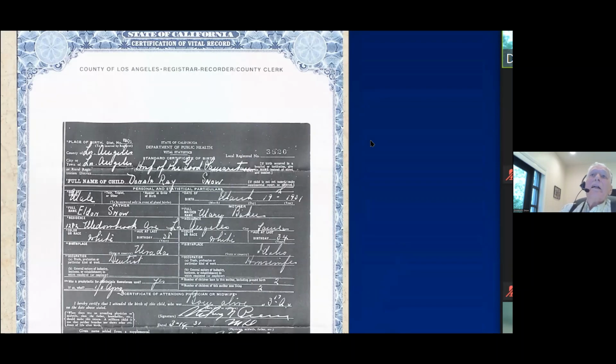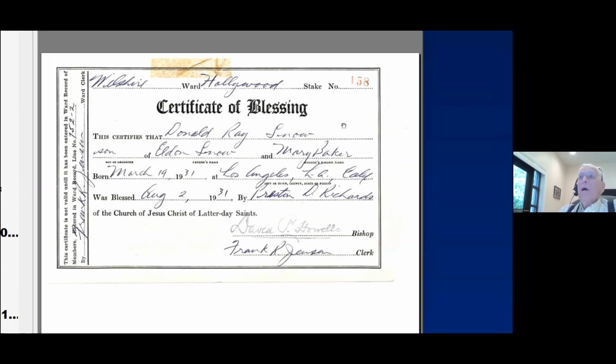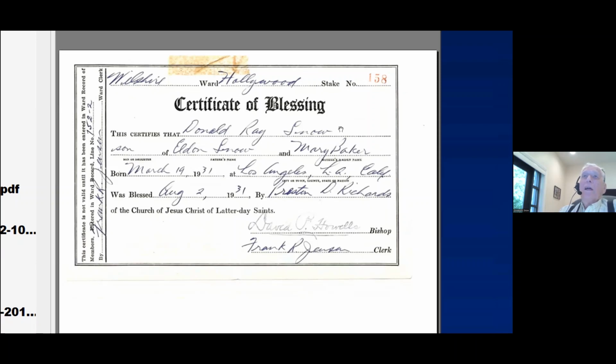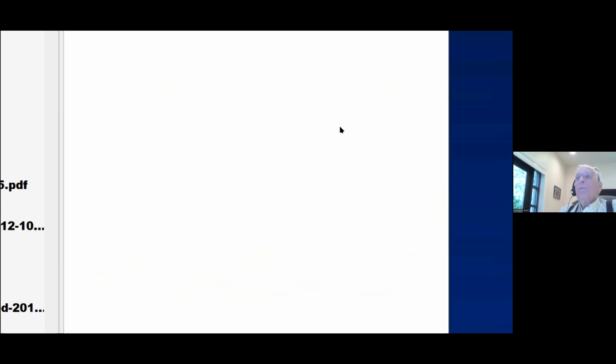Here's one of the current formats from the Los Angeles Register. Hit the down arrow key again. Some of these are Los Angeles. Some of them will be from the state of California. These are copies of birth certificates that I've gotten at different times from different places. There's a certificate of my blessing in the Church of Jesus Christ of Latter-day Saints, when I was first blessed. That's a copy that's in here. I'm just arrowing down, more copies of different things. That's when I was baptized, and more baptism and so on.